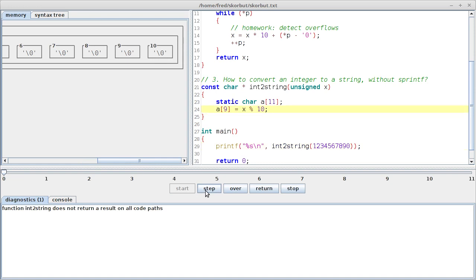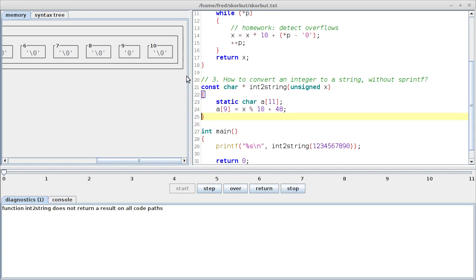So what happens now? Apparently nothing. We stored the value 0 at position 9, and there was already the value 0. So we don't really want to store the value 0, we want to store the digit 0. So again, we have to add 48. Let's see if this works. And there we are. Can you see the difference? If we store the value 0, we get the null terminator, the character with the ASCII code 0.